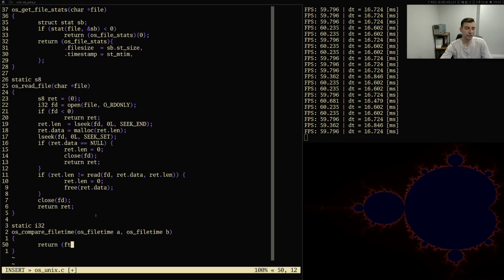So we're going to return, so the thing with any of the comparison functions in the standard C library is that you basically return 0 if it's the same.